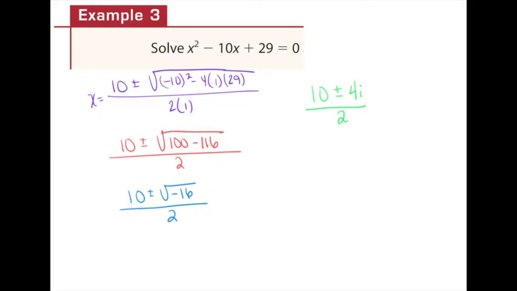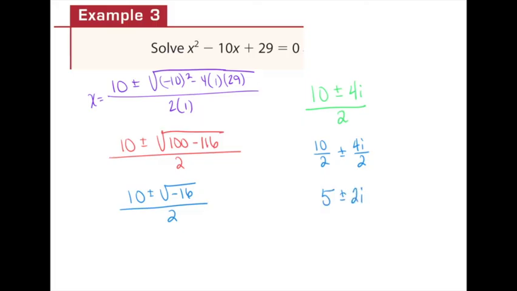Now, once again, with complex numbers, you do have to factor it out of everything. You can divide it out. So you could say, well, 10 over 2 plus or minus 4i over 2. That's one way to think about factoring these as well. Usually with the radical, you leave the numerator as a group and put it over the denominator, so that's why you reduce it all together. With complex numbers, you have a real part and an imaginary part, so you can reduce it this way if you want to. This one reduces out of your denominator altogether. So 10 divided by 2 gives you 5, plus or minus 4 divided by 2 gives you 2i.